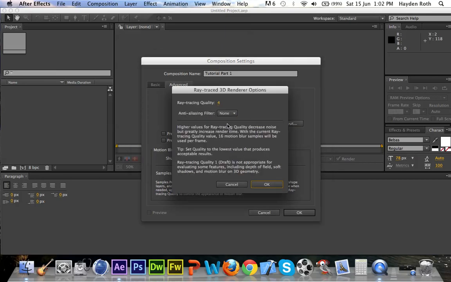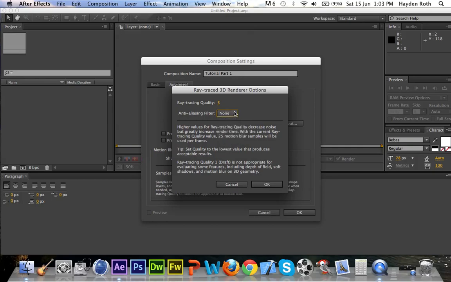In the options here, you have your ray-trace quality that can go up to 64, and it'll be basically just altering the motion blur that is set. Before you render it, you might want to set it to the highest possible. And while you're just editing it yourself, you want to keep it low to maximize your RAM and rendering time, because it will take up a lot of space.